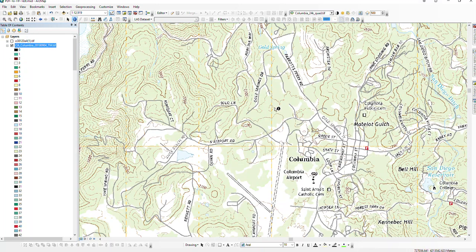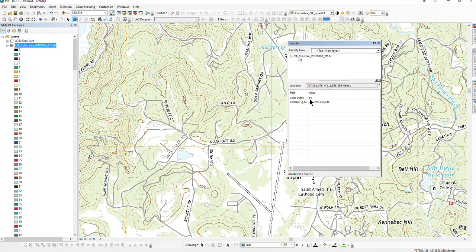We just want to look at this layer here. So click on that color, and you'll notice the value is going to be index color number 54 here, which is down here, and it gives you the RGB settings, and we're interested in the RGB, the second set of three numbers here, 235, 244, and 216.